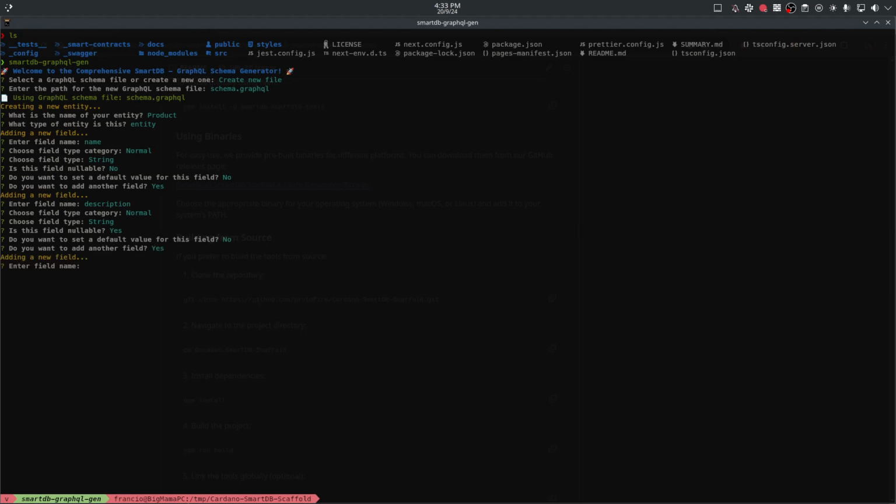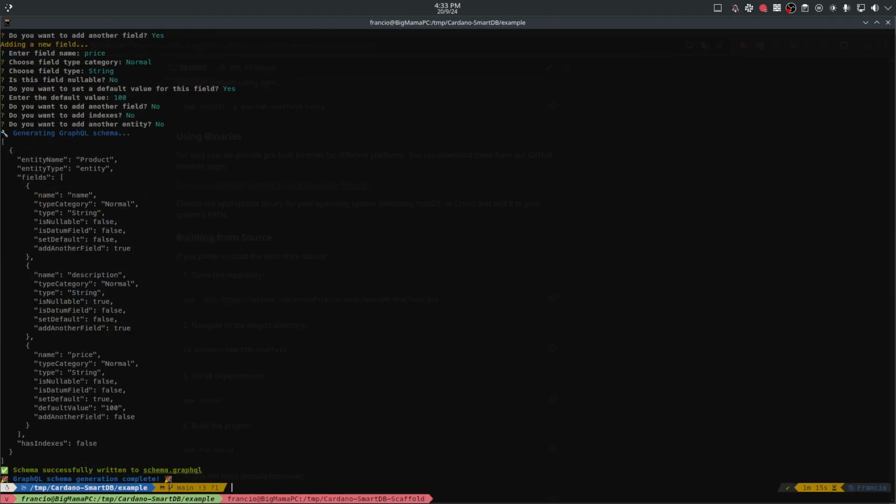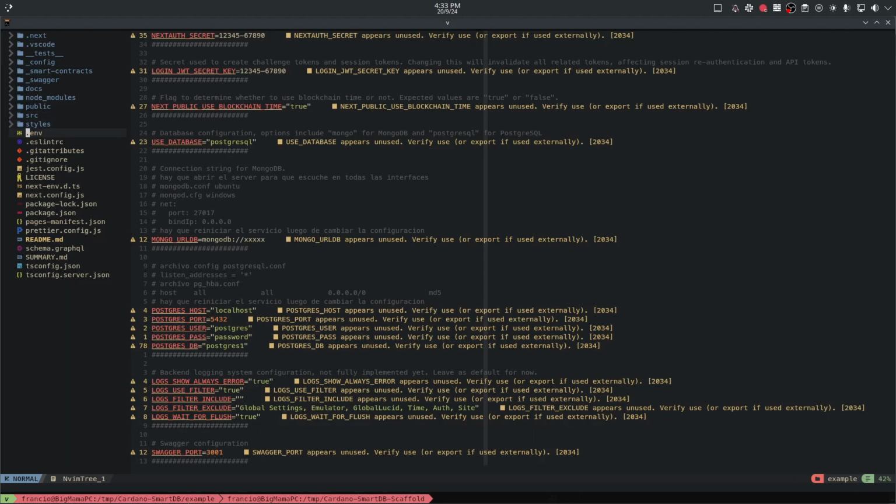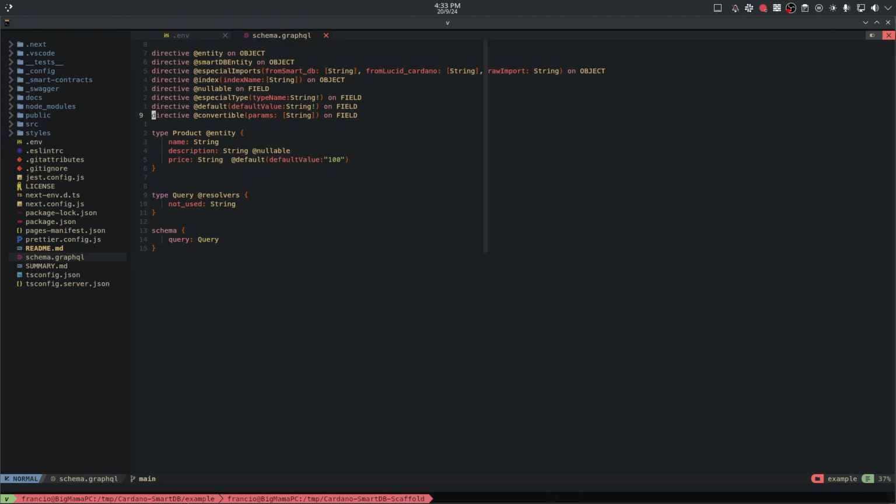And yes, another one. We're going to add a price. It's going to be a normal string, not nullable, but it's going to have a default, for example, 100. Well, no, it's okay, and no indexes, and no other entity. So that's what we got, and here we generate the GraphQL schema, and our product is here.